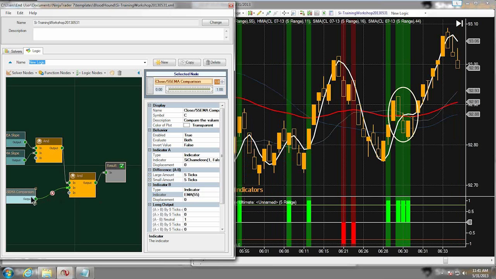Since this comparison is a requirement, that would need an AND node, and there we go. You can see the AND nodes clean up the output a little bit.